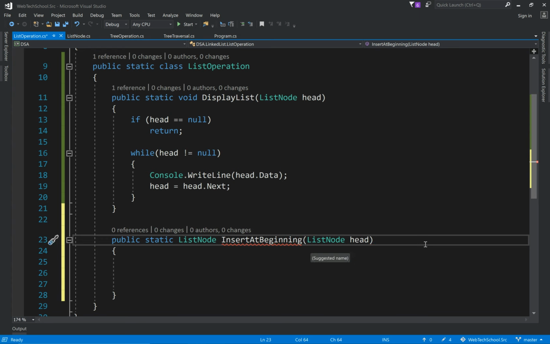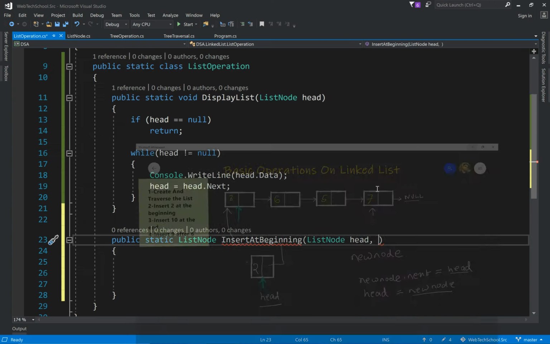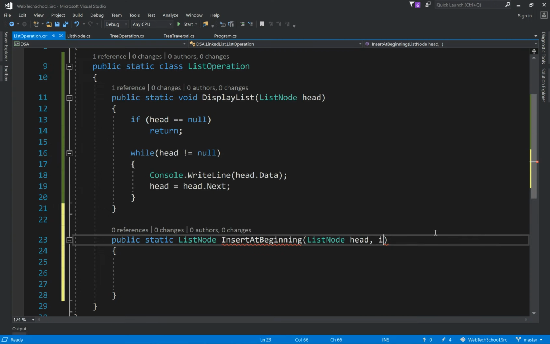This is my head pointer, and we need to also pass the data, the node value which we are going to add at the beginning. Let's say we are adding node 2, we need to pass what value we want to create. So we'll receive this as int data.